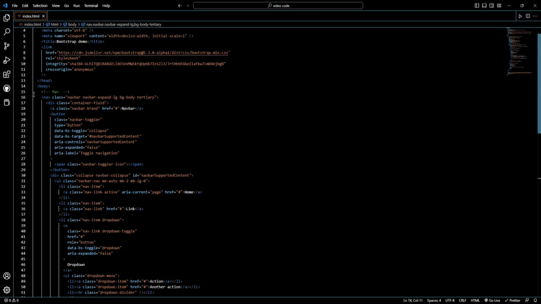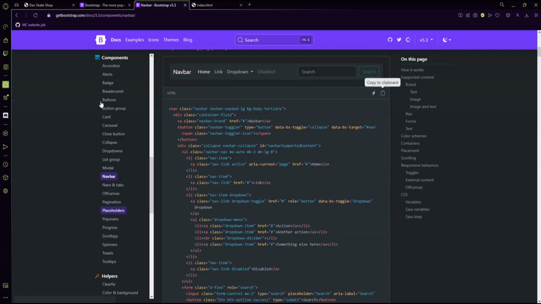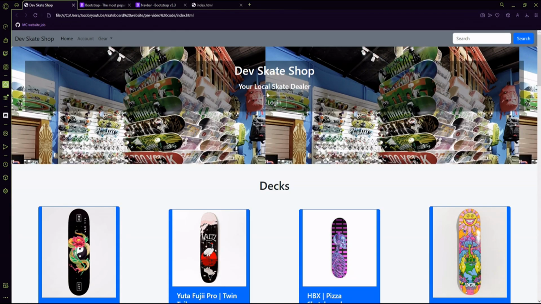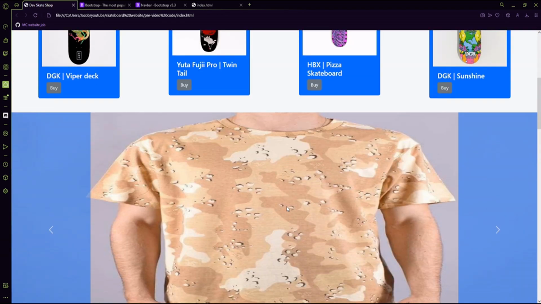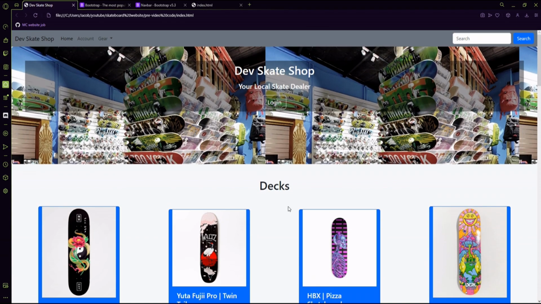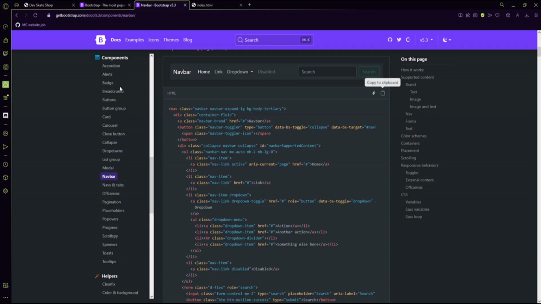And just to show you how simple and fast Bootstrap can be, we're literally just going to start copying and pasting all these different components I have on here, and we're going to edit after we copy and paste. So the next thing we're going to want is this hero, and I will link where I downloaded this in the description, because this one that I'm using isn't on the Bootstrap website.